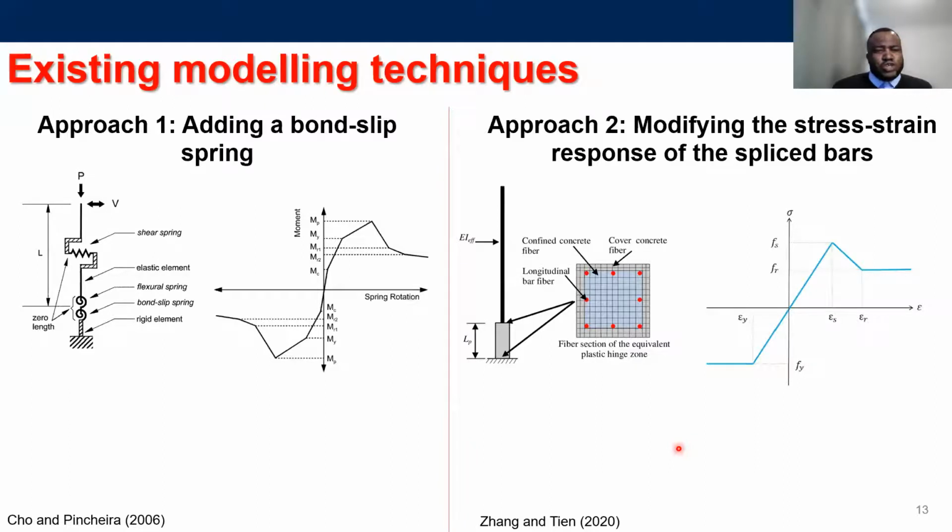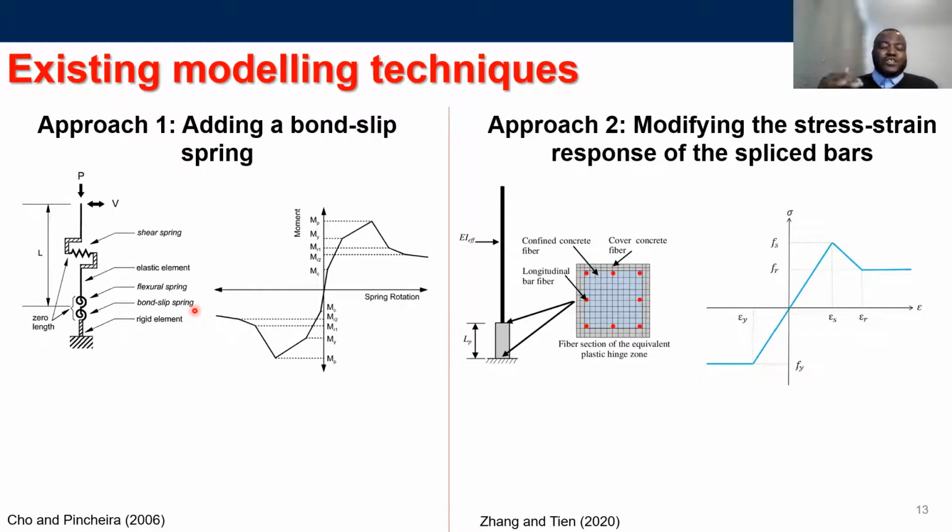So with regards to bond controlled columns, there are really 2 broad approaches that are being used to capture this response. I'm just going to give a bit of an overview, but I've provided the references for these approaches for people that are really interested in finding out more about them. The first approach is typically aggregating your flexural spring, your shear spring, and your bond slip spring. And then you model the bond spring with the relationship that links the tensile stress, the tensile force in your bar, to some form of slip relationship. And that is then transformed into a moment rotation spring, which is incorporated into your analysis.